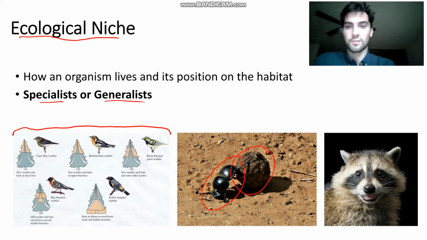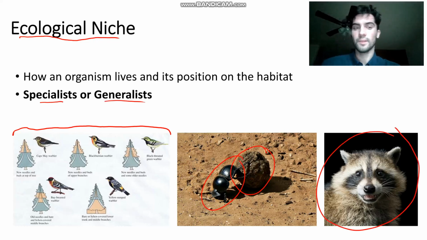Then we have generalists, which will eat basically everything. So here's the example of the raccoon, and raccoons can eat many things, right? So they are not specialists to one type of food. Specialization makes the competition lower because there is less competition looking for that resource, but also makes them more vulnerable because if this resource ends, then they will not have any source of food or not be able to feed from anything else.